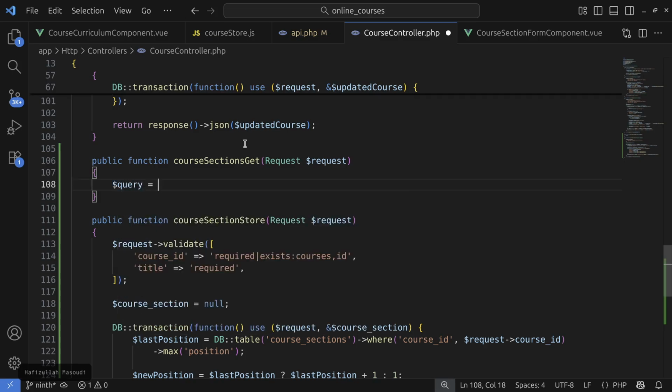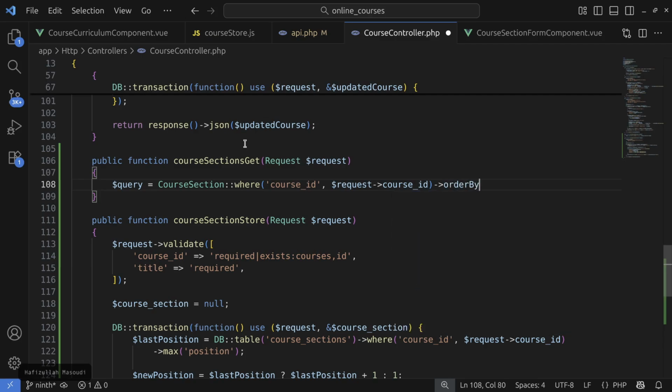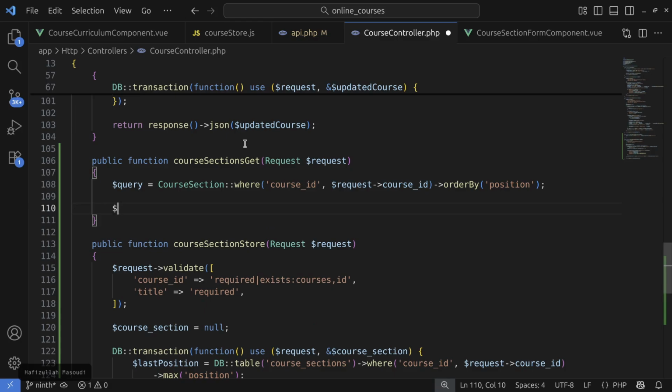So let's say query should equal to course section : where course underscore ID, well, this should equal to the request arrow course underscore ID, and then let's say arrow we want to order by, so let's say order by, and we want to order by position that we have in our table. And now we want to get, so let's say course sections should equal to the query, well, this should be query arrow get parentheses like this, and let's return it.